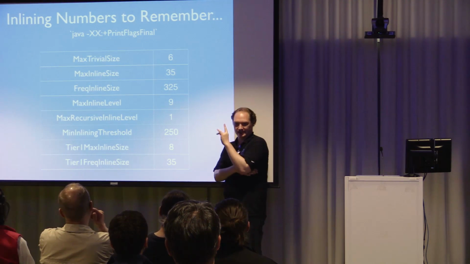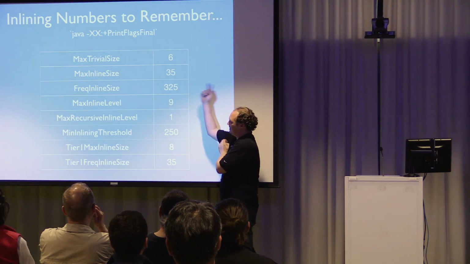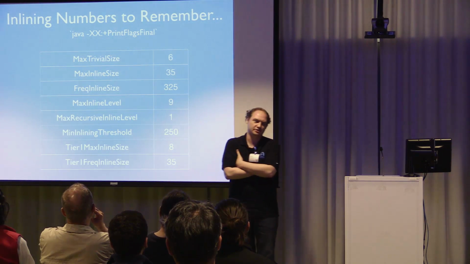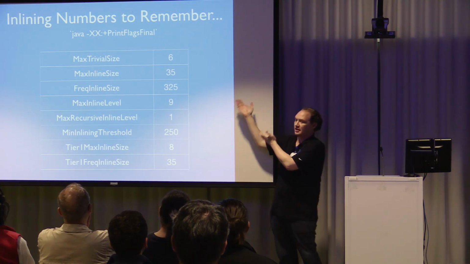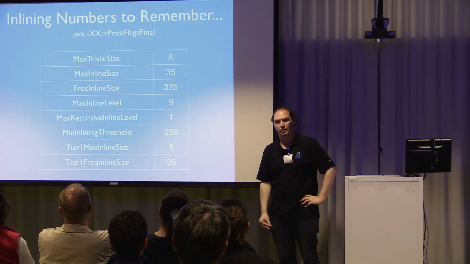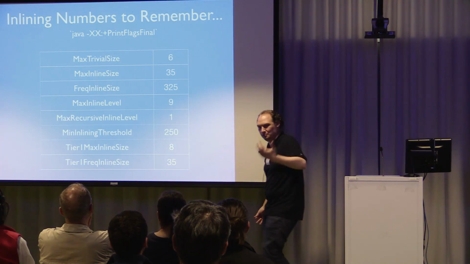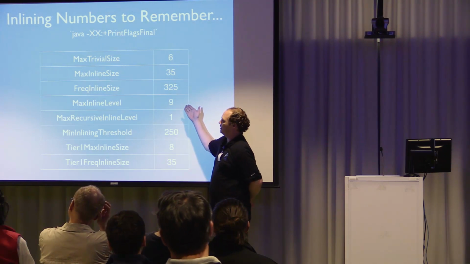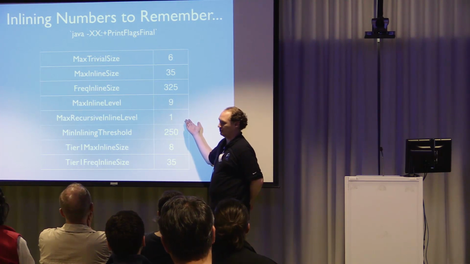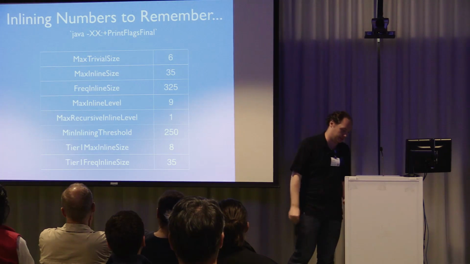Fortunately, max inline size is not the maximum inline size. That's the frequent inline size. That's 325 bytes. That's quite a bit of code. And we'll do that if it's hot. What's hot? Well, called 10,000 times. Or cumulatively, invocations and packages. We'll do up to 9 levels deep of inlining. We'll do 1 level of recursion. The numbers change a little bit in tiered if you want to play with it.